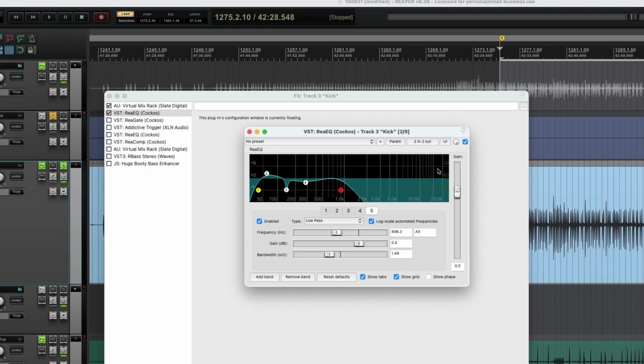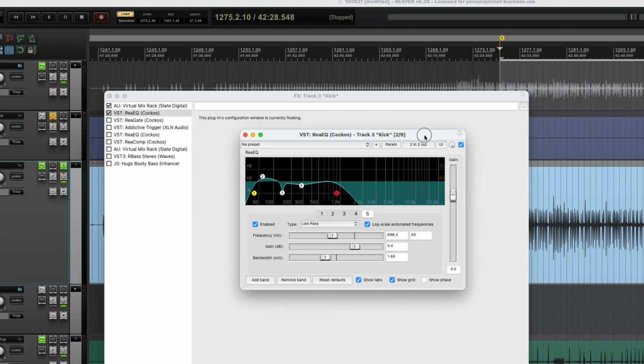Now, I can't tell you how many times I've helped students out looking at a kick drum, and this is similar to what I've seen. All of the top end goes off because, hey, it's a kick, right? We don't need any top end. Not true at all. Listen to what this does in the context of the mix.